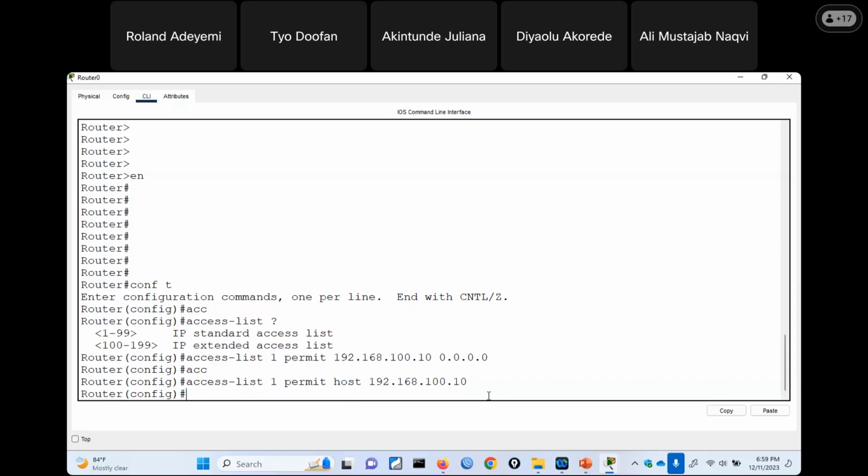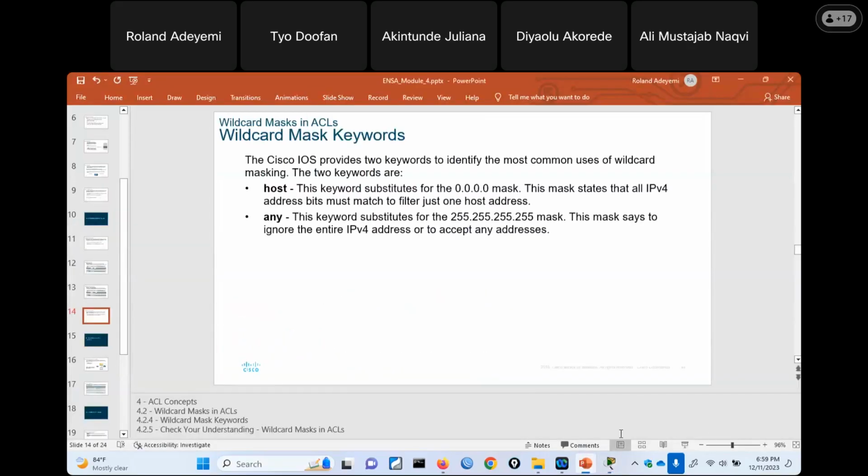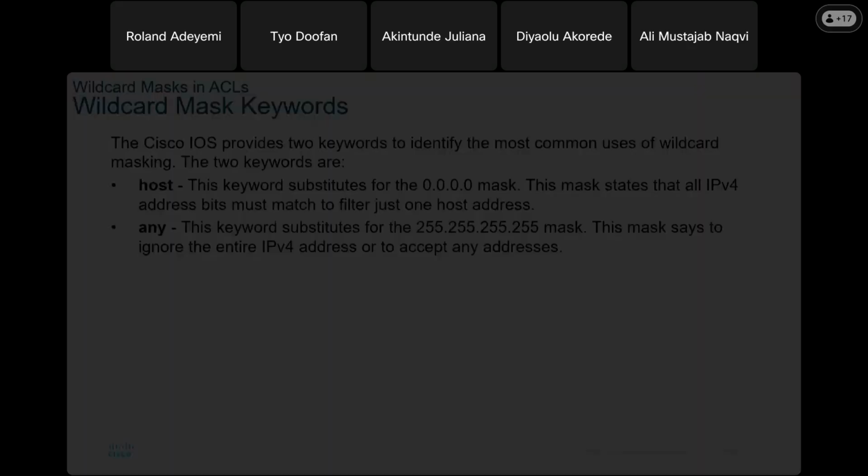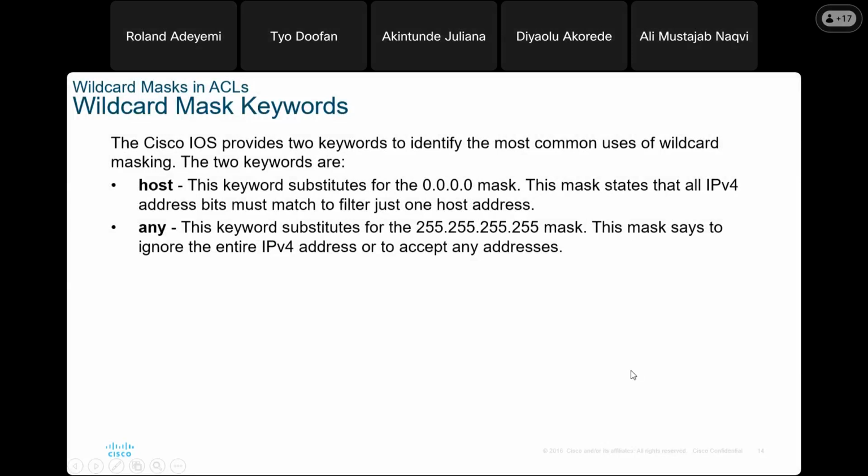This is a replacement for our wildcard mask. You can use that word host if you are referring to just a computer. I hope that is clear.